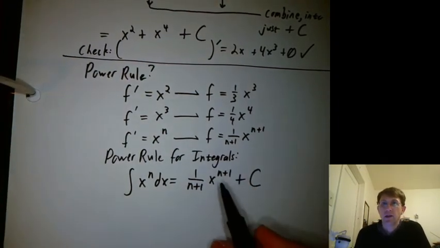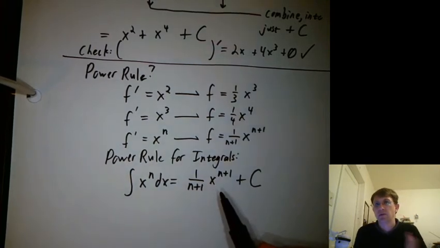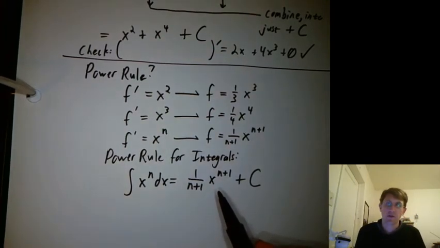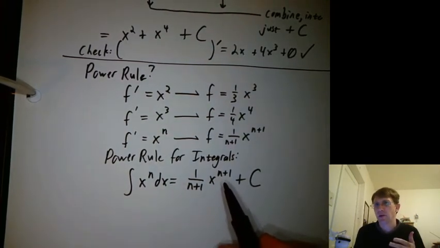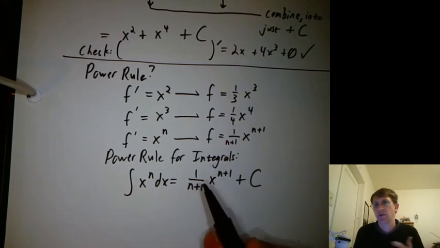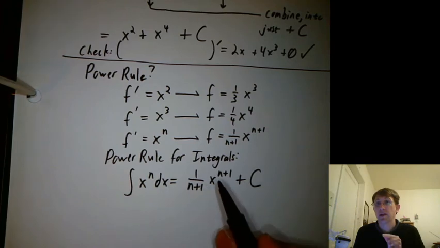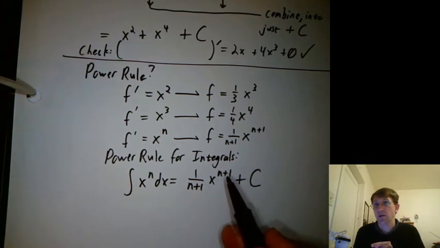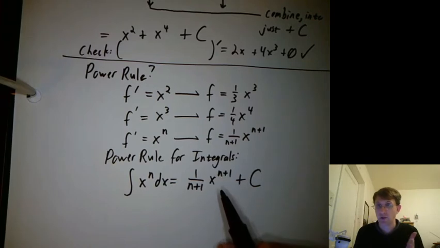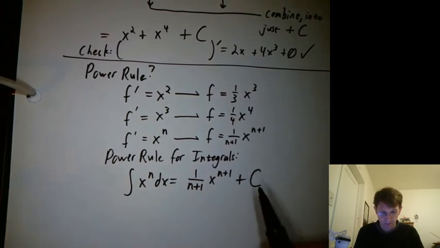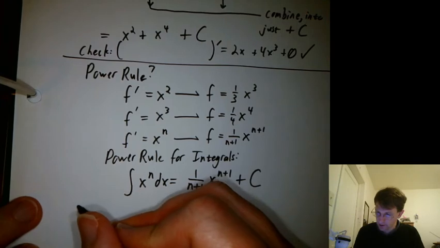All right, so take some time to remember when you're switching gears between taking derivatives and integrals. Do I add 1 to the power? Do I not? Do I write a fraction in front? Do I not? Is the number in the denominator of the fraction the same as in the power? Or is it off by 1 like it is when we take derivatives? Okay, so it takes some practice, and that's okay. Let's keep going with this.